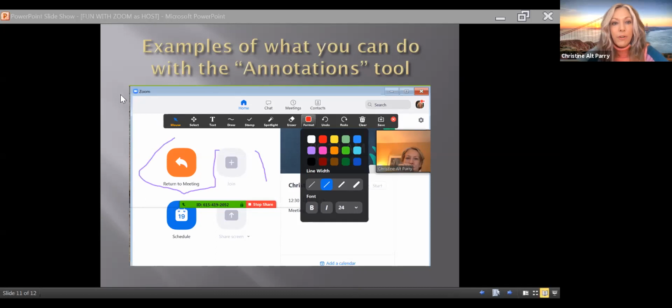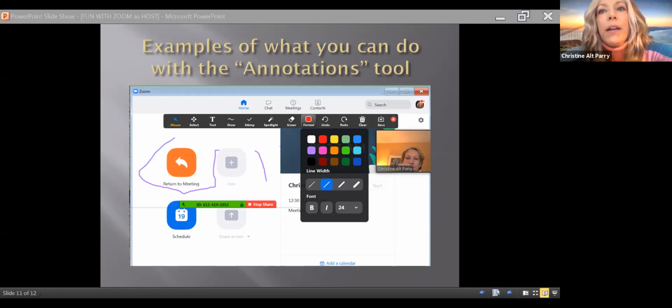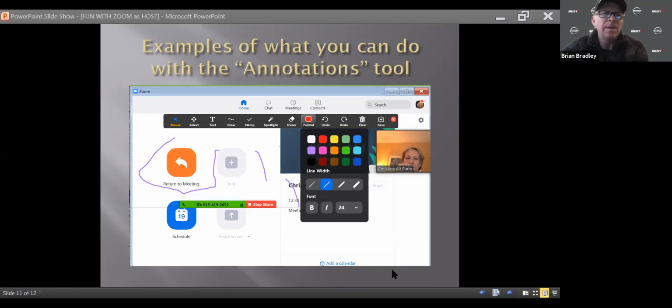Okay, annotation. Let me just go ahead and get out of annotation. That's the thing with the annotation tool. Sometimes it doesn't go away. Now I have it on my iPad. I wonder if that's why it's not allowing me to advance. There we go. Make that go away. If you touch it and then don't use it, it goes away after about 3 seconds.